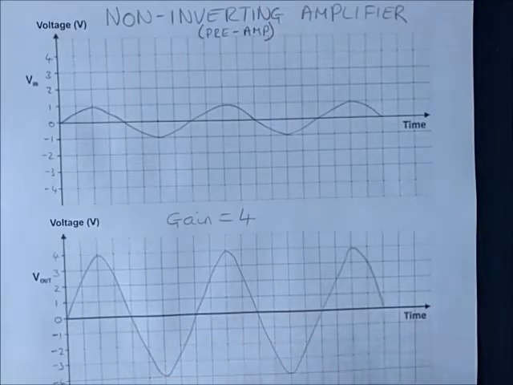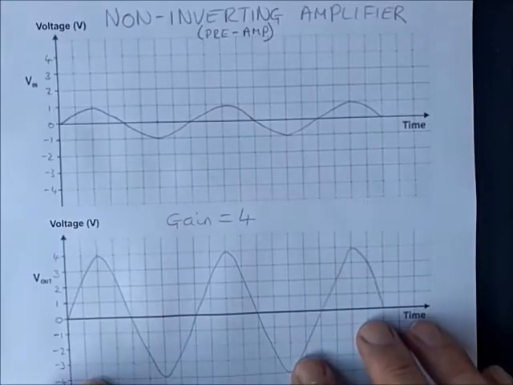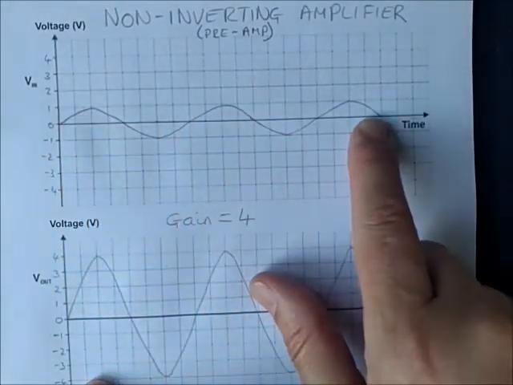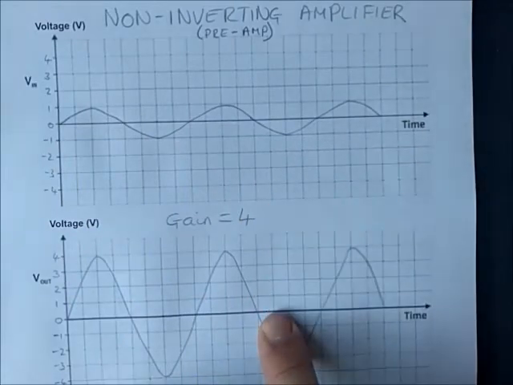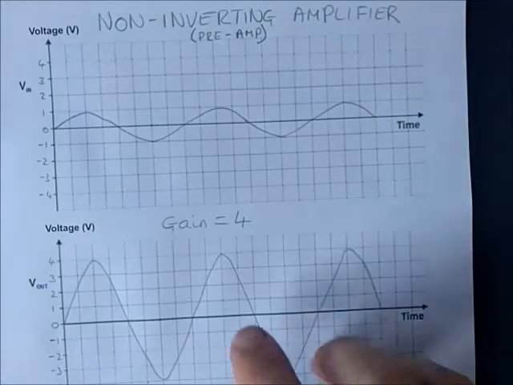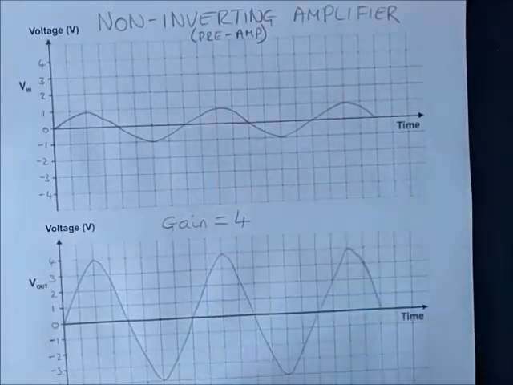Now, and this is a really important thing for you to be able to do in an exam. You need to be able to take an input signal and draw the output signal. It comes up time and time again in the exam, but also it's a useful thing for you to be able to do to show that you understand how gain works.